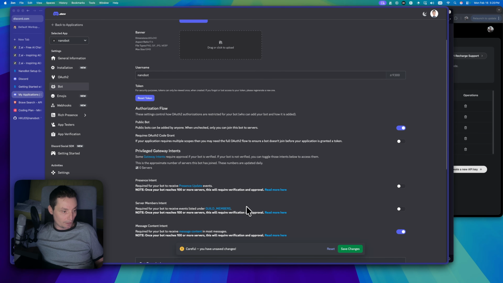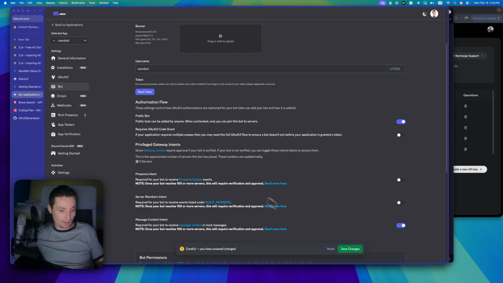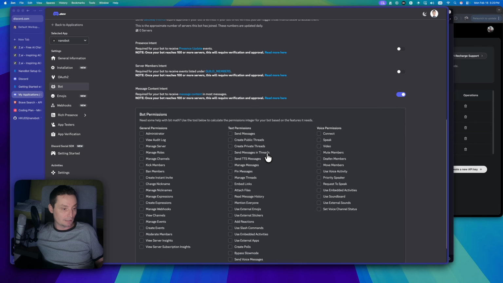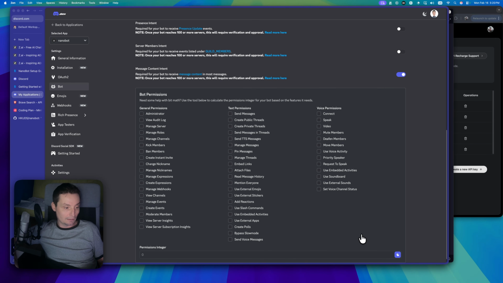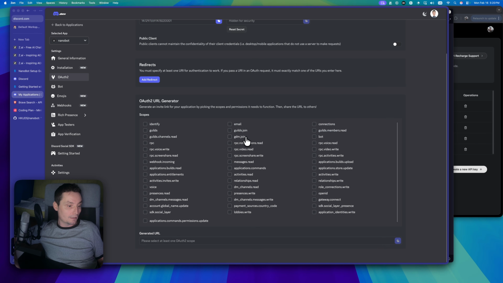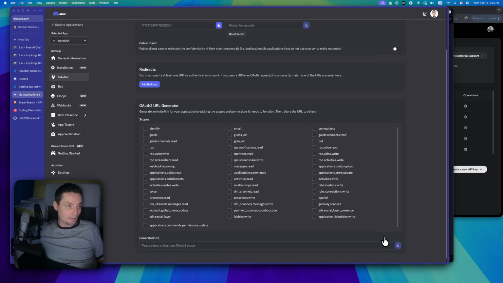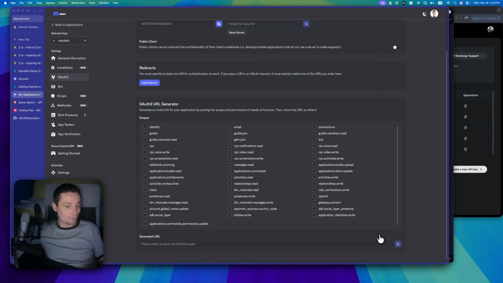I'm in the bot page in here, and you can see the different options. In here you see the client ID, generate URL. We are gonna create it after.